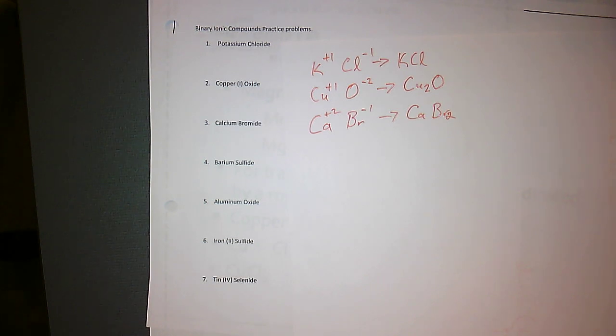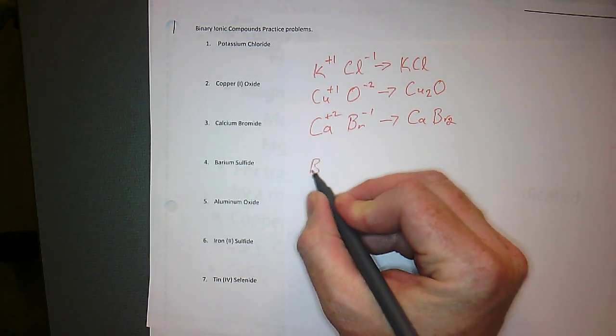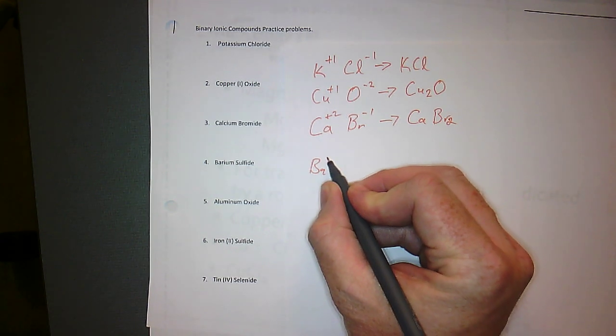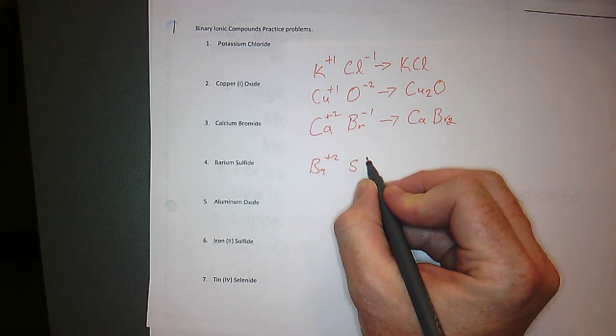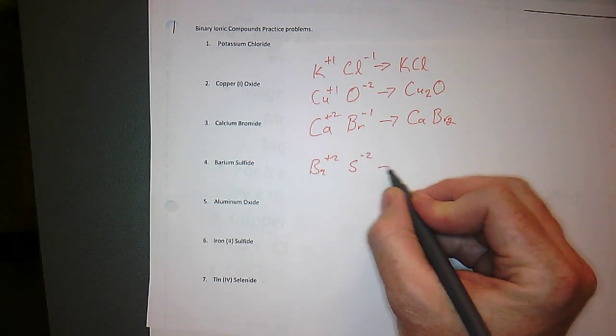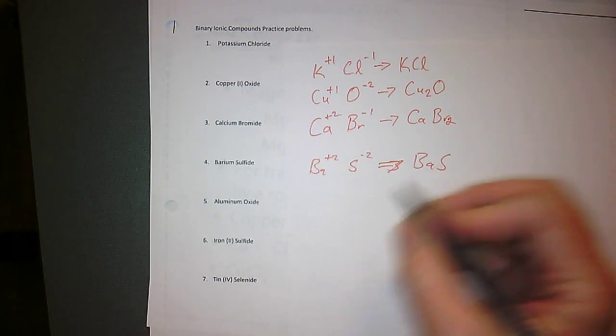Okay. I'm going to do the answers real quick. If you guys quietly, so that I can record it, you can get your cell phones. I'm going to record the answers as I do them. Okay. If anybody wants to help me as we're doing it, barium. What's the symbol for barium? Ba. What's its charge? +2. What's sulfide? S. And what's its charge? -2. So they balance each other out. So it's just going to be BaS.